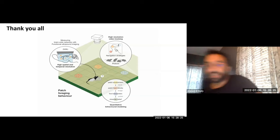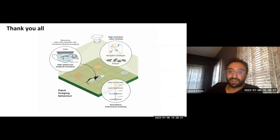The advantage here is, I'm sure you're familiar, whenever you have a behavior, people spend time deciding where to record from. This can circumvent some of that: we screen, and there are potential areas you can record from that haven't been studied before. That was very important for us in the evidence accumulation task, where you also see activation in our data in the pre-optic nuclei and a lot of the hypothalamic nuclei, because the animal is thirsty and drinking. That is usually not considered when you study decision-making.